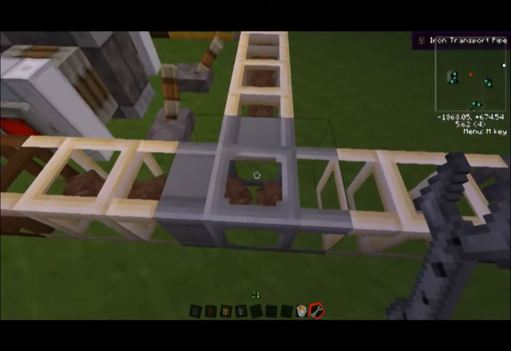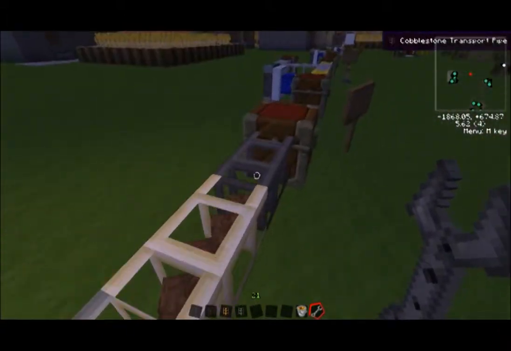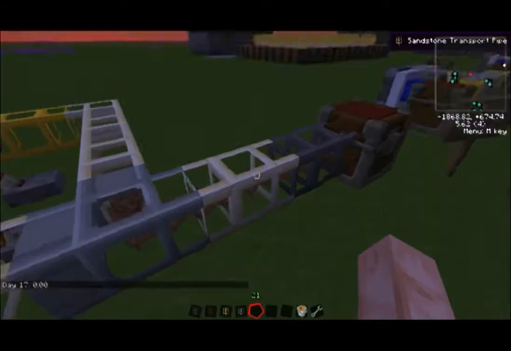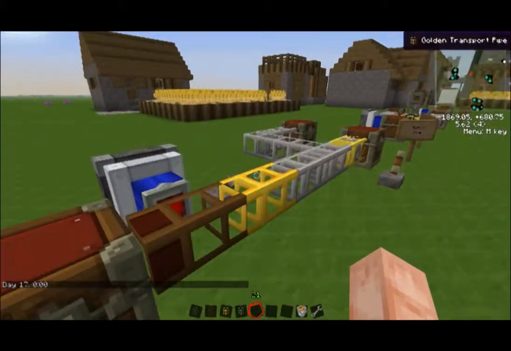So now all my dirt's going to hit it. This guy goes straight forward, and these guys are going to turn right, which they are. Great. We're going to make it daylight. So that's iron pipes, good way of making unidirectional systems.